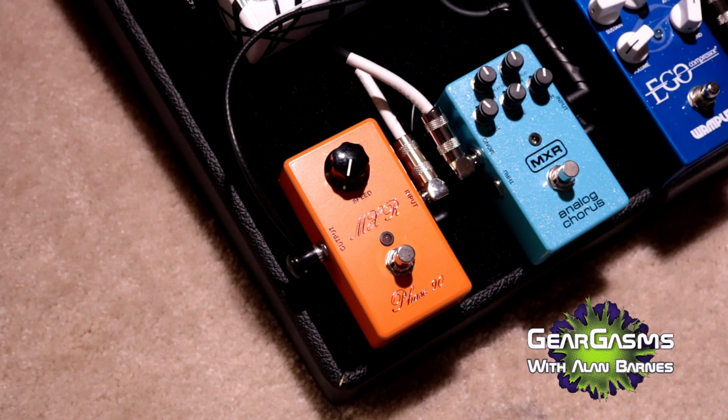Less is more with a phaser to me. Eddie Van Halen, when he used this particular model, I think he kept the speed turned pretty much all the way down. It just sort of gives it an edge. I'll play you something without the phaser, and you can hear how just sort of in a small way the phaser just sort of kicks up, especially for leads.